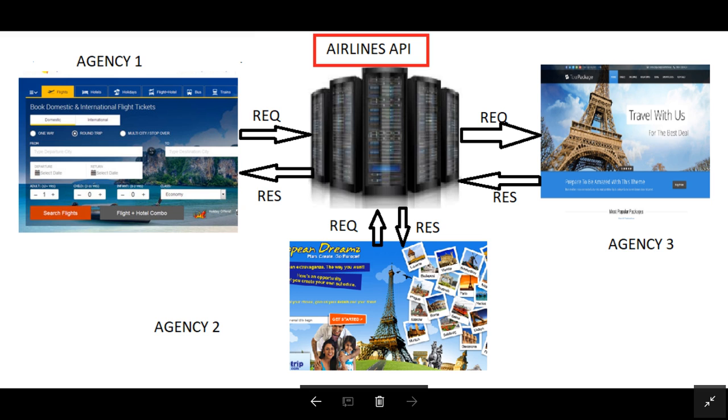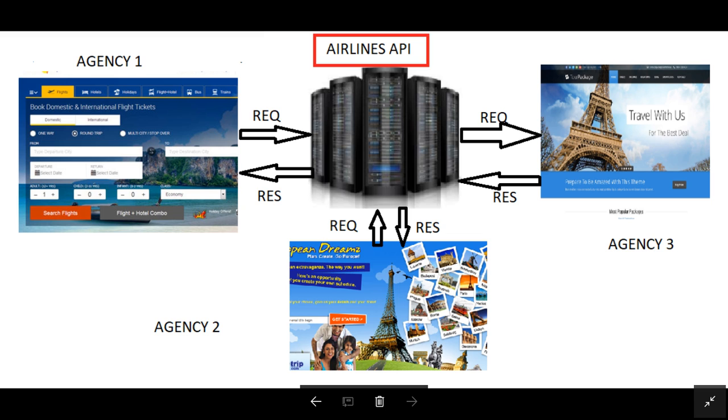So there is a particular API which hits this DB and presents this third-party application with the different flights available to carry out your journey. So without this API, it wouldn't have been possible for these third-party applications to get the results as desired.